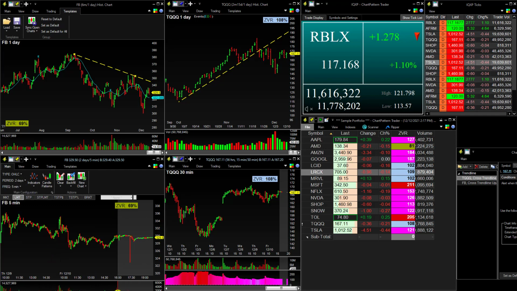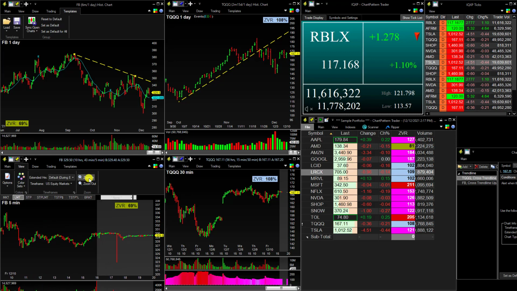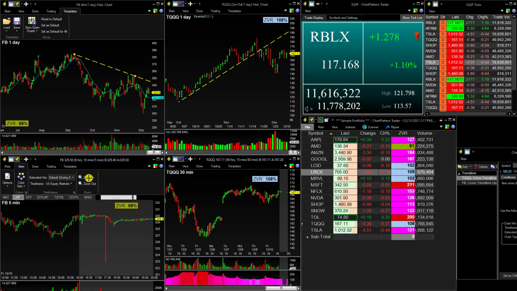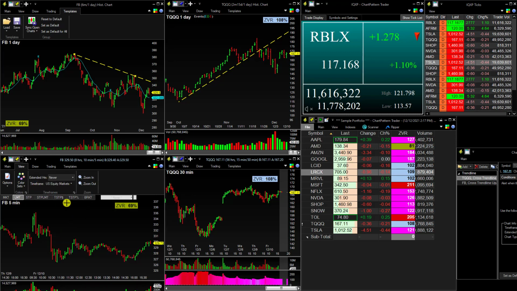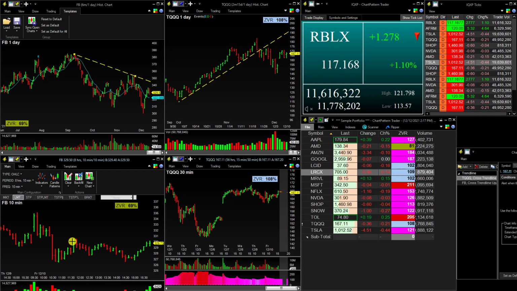And even if that is too much data, we could go into view, or we can use the control and the wheel on our mouse and zoom in further. Now this chart is showing after hours data. Maybe we don't want to see that, extended hours. So we could say never show that. And now we're only seeing Friday's behavior, let's say in this case, and we're only seeing those days. We could change the setting in this case, go to main and switch to being a 10-minute chart if we want it. Whatever our settings and colors, we can adjust all of that.